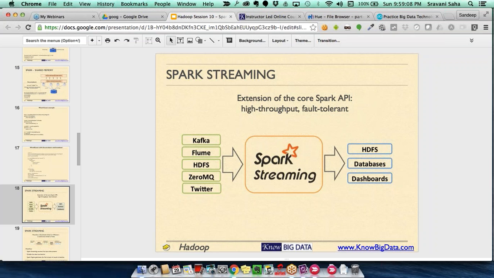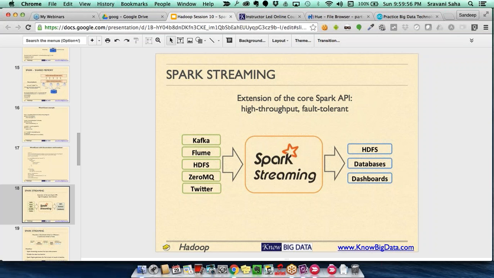Now, there are many kinds of queues. There is Kafka, ZeroMQ, and there could be a custom flow of data, such as downloading data from Twitter, or engines like Flume which produce data continuously, or commands like tail -f that produce data continuously. It waits until the file is written with more data. As soon as more data comes into the file, it prints on the screen. So the common theme about the inputs to a stream processing engine is that it makes the engine wait, and if there is no data, it doesn't exit the process.